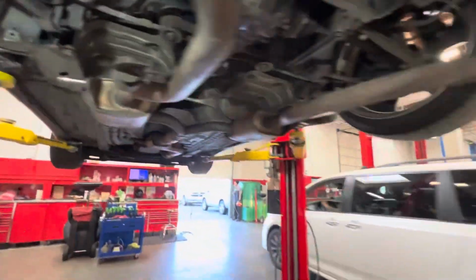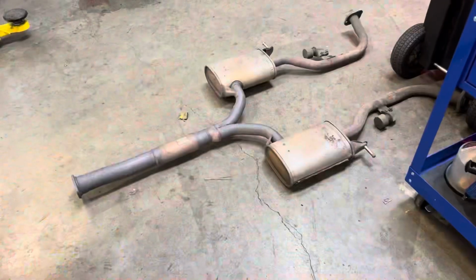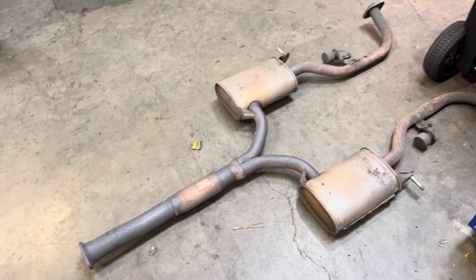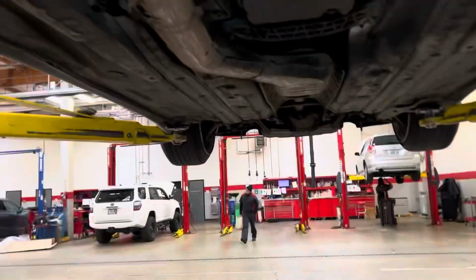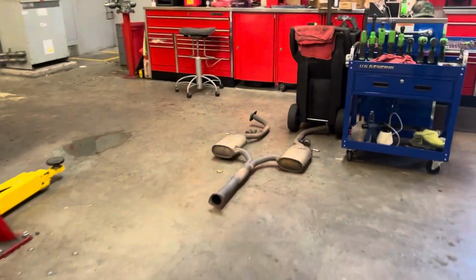There we go. Hopefully you can see that. The exhaust has dropped down pretty far. Almost want to just take it off. Okay, so we did end up dropping the exhaust. You could probably get away with not doing that, but I did it because it's now a lot more room. Man, that thing's just heavy.